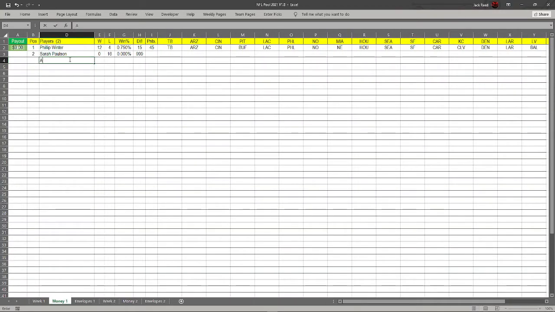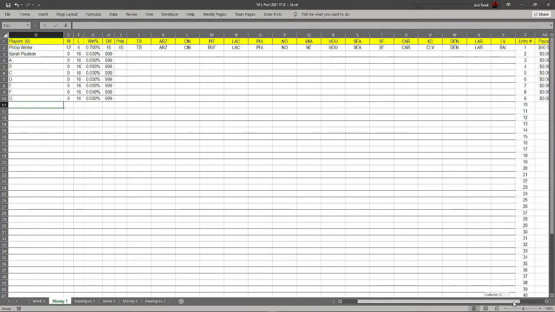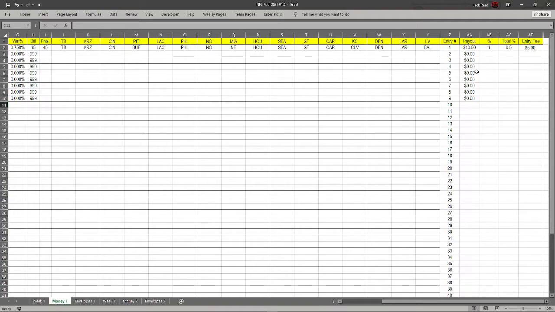So we'll just do A, B, C, D, E. Oh, did I make it 1 in 10? Wait, what? Something's not working right there. I'll have to look at that because it's supposed to break down more pay spots, which it didn't do.